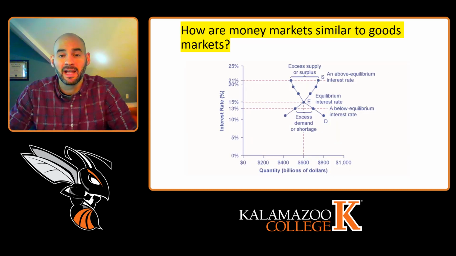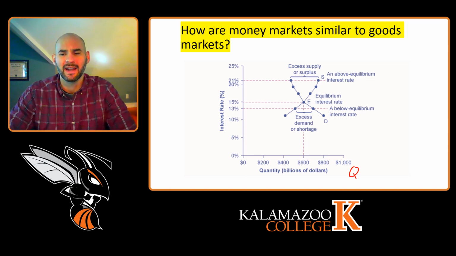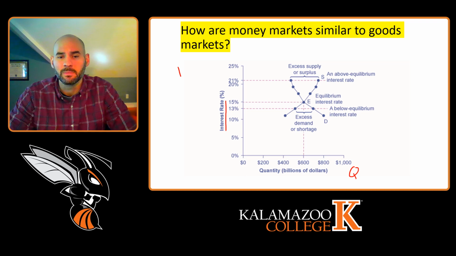By now, the supply and demand framework should start to look pretty familiar. As we can see, we have a quantity on the horizontal axis, and this time we're just going to keep that as a Q. And on the vertical axis, we have the price of money. How does that really work? This is going to be represented by an interest rate. So instead of having a P, we're going to focus on that R there. The interest rate is what's on the vertical axis.